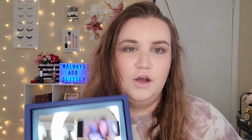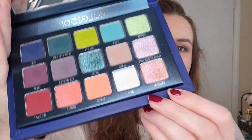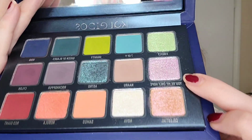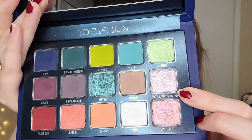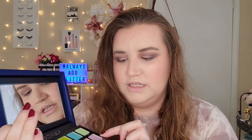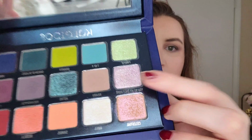That is it for the matte shades, and now I'm actually gonna take a shimmer shade and kind of bump up this look a little bit. So we have kind of two shimmer shades to choose from that are more on the lighter neutral side, and that is this one here, which is Nova, and You're My Only Hope, which is this kind of like light pinky purple. All right, so since we're going a little bit more purple and Nova leans a little bit more on the blue side, I'm actually gonna take You're My Only Hope right here on my finger.